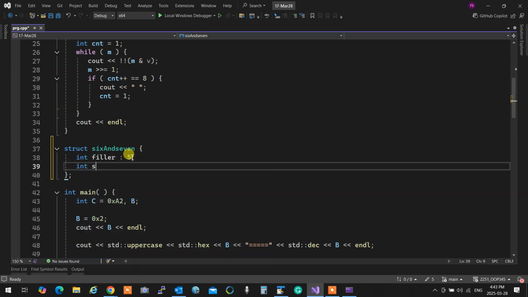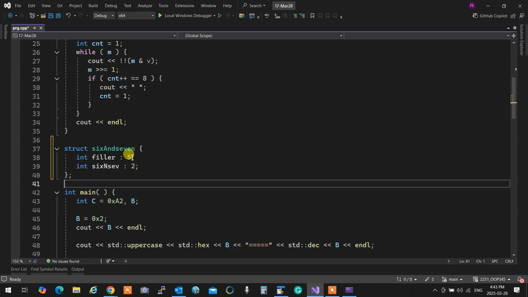Then I'm going to say int 6 and 7, and I'm going to say 2. This means I skipped 5 bits, and bits 6 and 7 is now an integer for me. An integer with 2 bits.